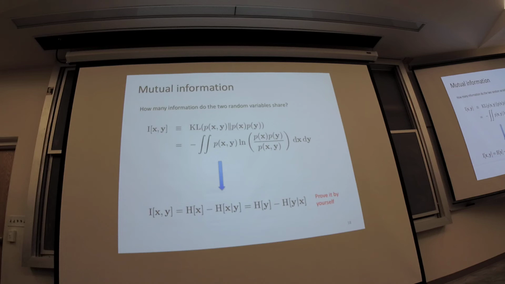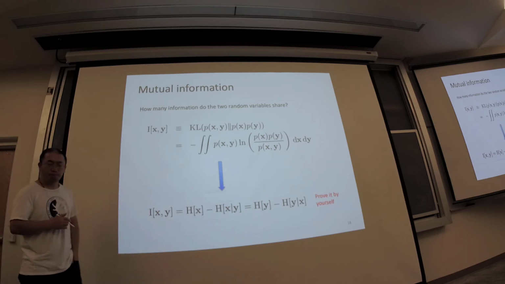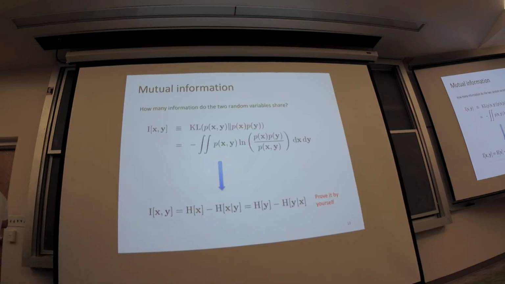And mutual information. Mutual information actually measures how much information two random variables share. So remember the diagrams we just drew. If I have two random variables, those circles represent the information each contains, right? So the mutual information is actually the overlapping part.